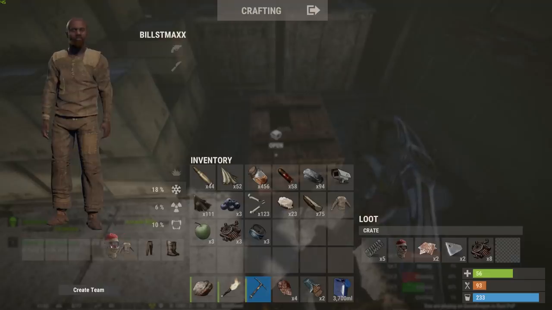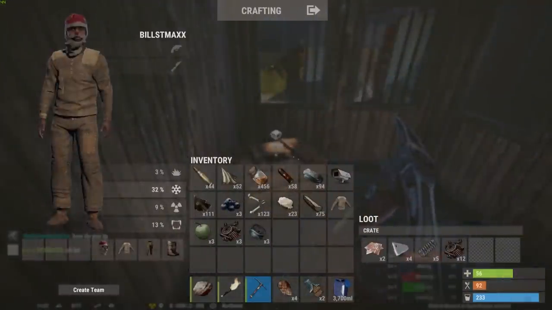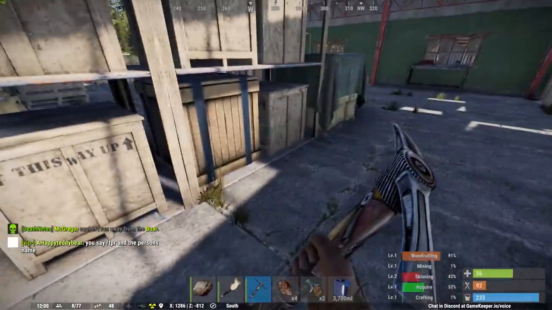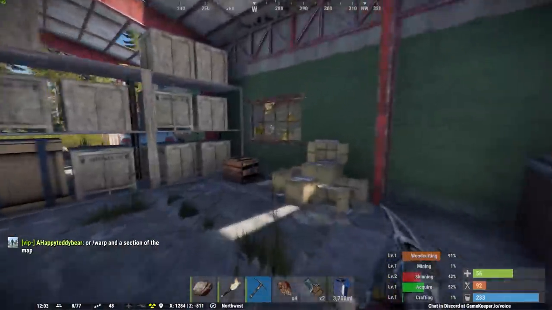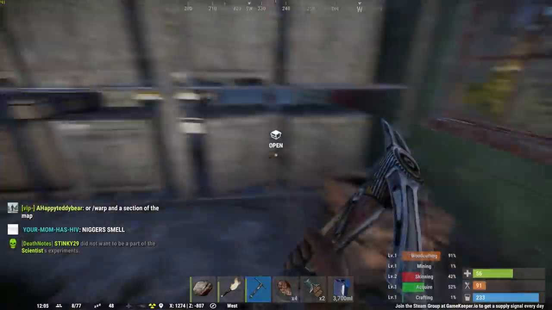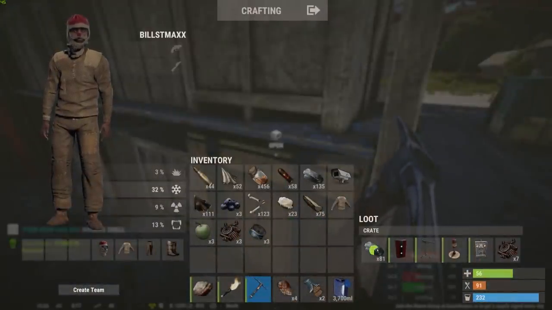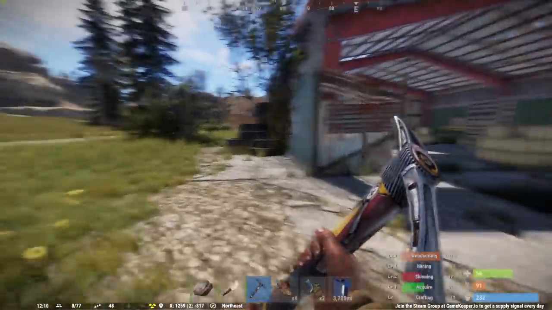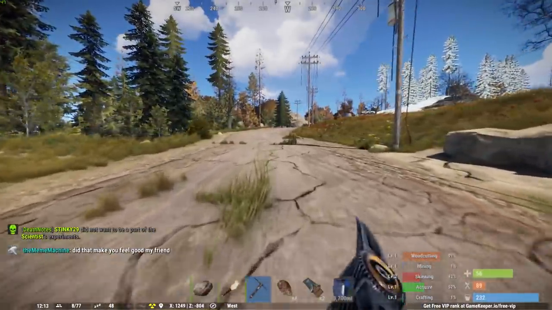Ooh, that might be cool to scare people. Rawr! Get in there. Nothing good. Nothing good. Well, I'll take those. Nothing that I need there, and that's probably it other than this one. Ah, not too bad. Not tremendous, but there might be another crate. No, not here. Alright, well, we'll take the road back.